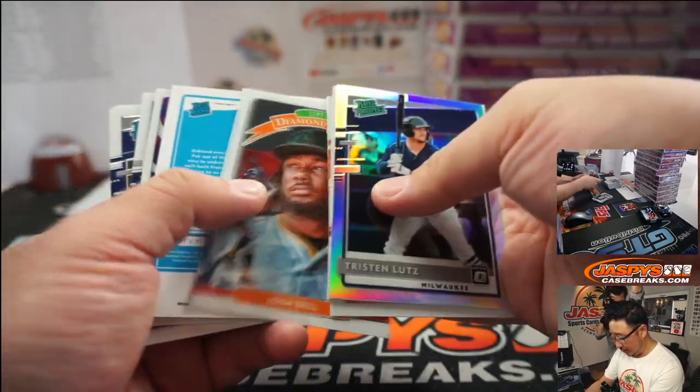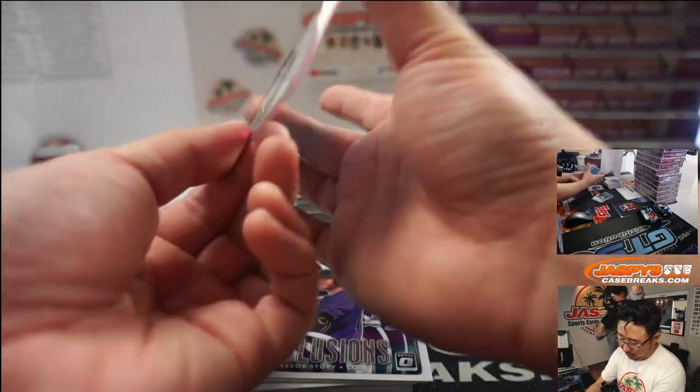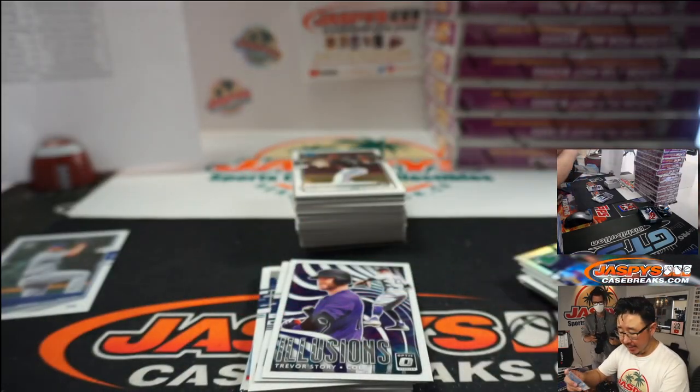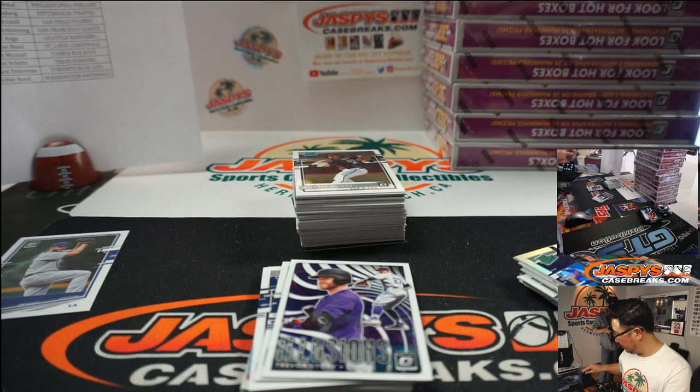There's Tristan Lutz, rated prospect hollow. And AJ Puck is our first autograph out of your pink velocity. Jake Rosenbaum with the AJ Puck. I think he's starting on the IL too, if I'm not mistaken.